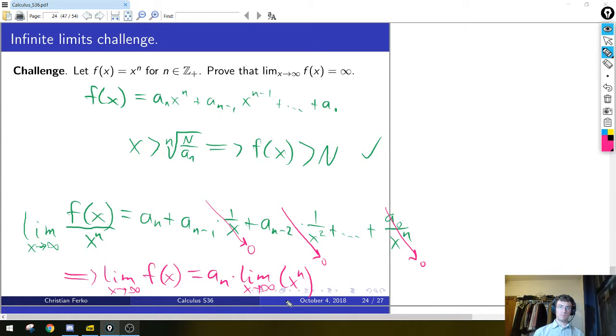But now we're in good shape, because there's no extra coefficients in this guy. We already proved, that was this exercise, that the limit as x goes to infinity of x to the n equals infinity. Where, again, by equal I just mean this, same nonsense. So I can go through this more carefully after we have the proof, because this step is not yet justified.